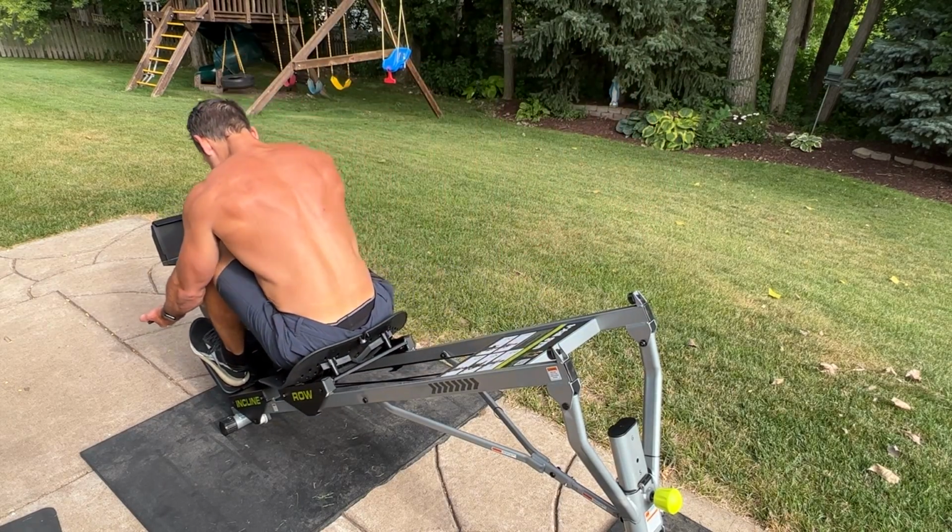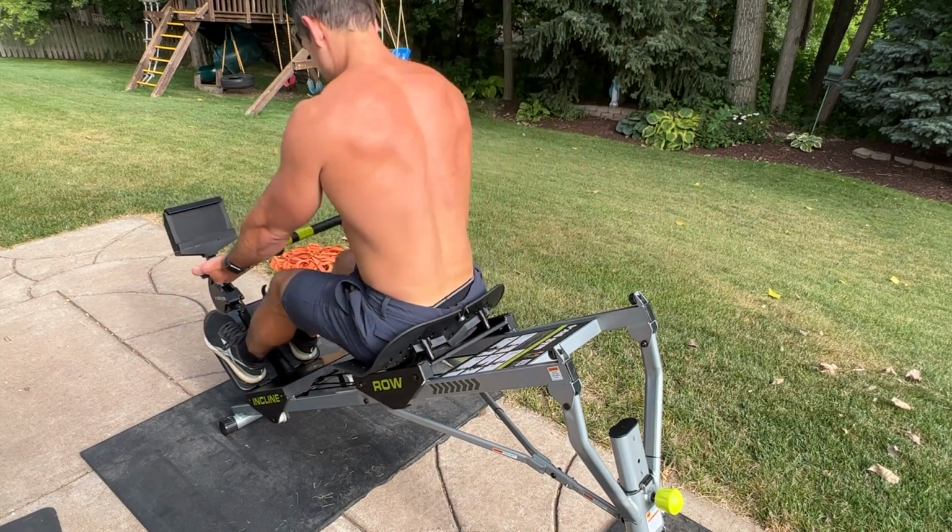So I think a lot of people want some exercise to incorporate in conjunction with a traditional Total Gym. This is a great addition because of the mechanics, because of the way you're pulling. This also is going to help work and strengthen your lower back as well, which I know for a lot of people is a weak point.